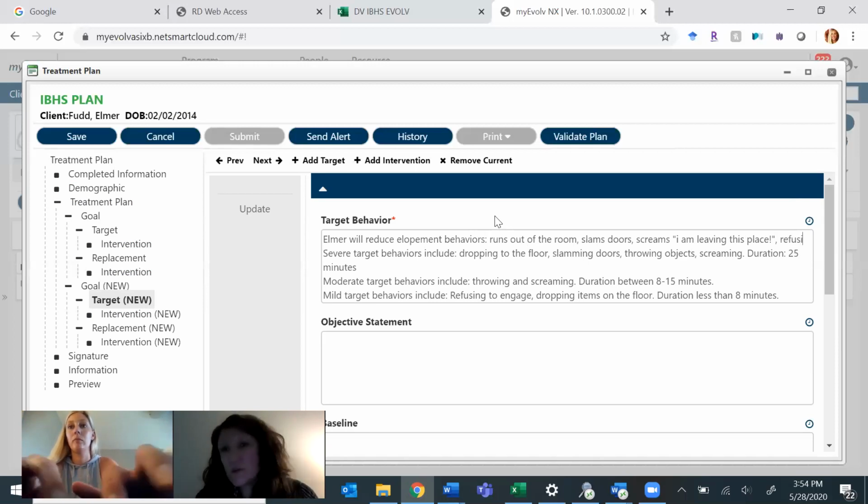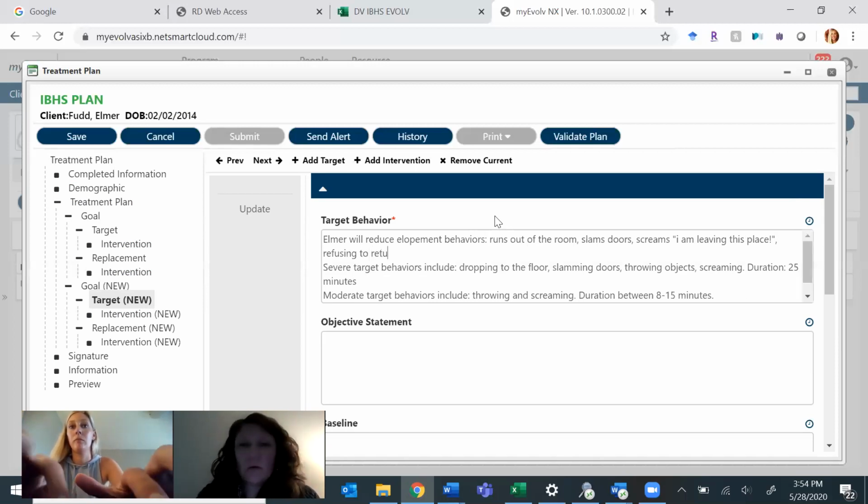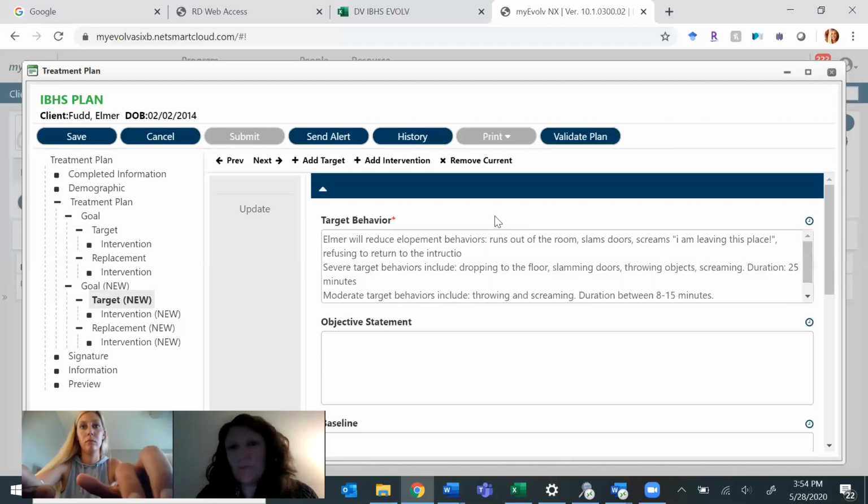Refuses to return to the instructional area. And on occasion attempts to leave the home. So this is what his elopement from the area looks like. Attempts to leave the home, not leaves the home, sorry.